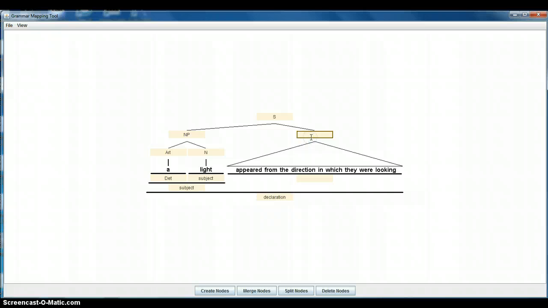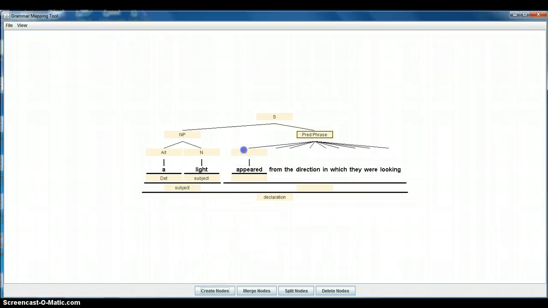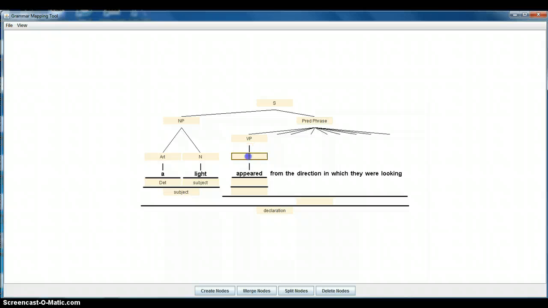Right now, let's just get the predicate phrase, and then we take appeared, which is the VP. We can make it the verb as well. This is going to be the predicate, the function, and it's just two because we have one for the verb, one for the verb phrase.